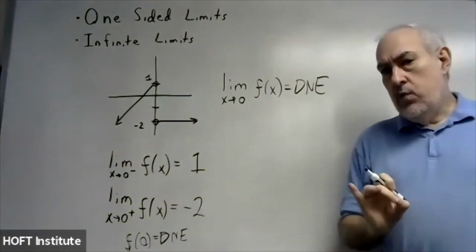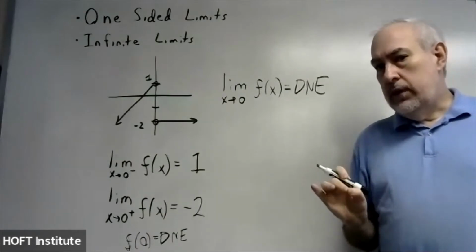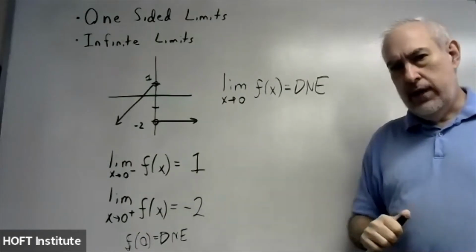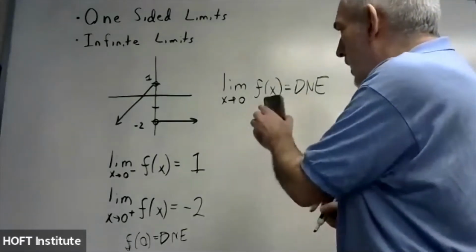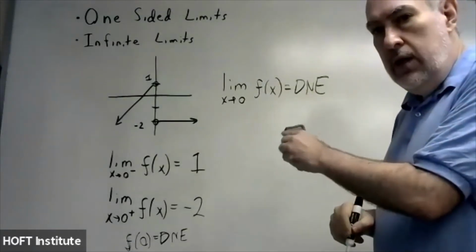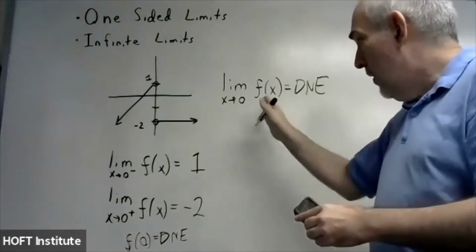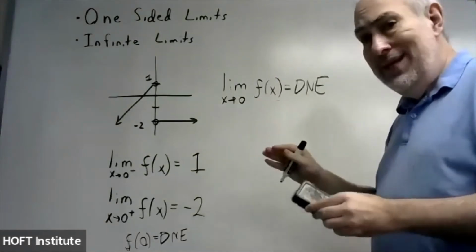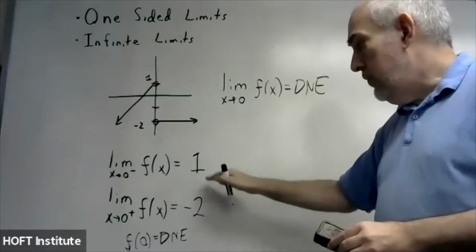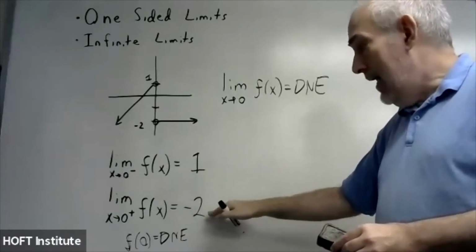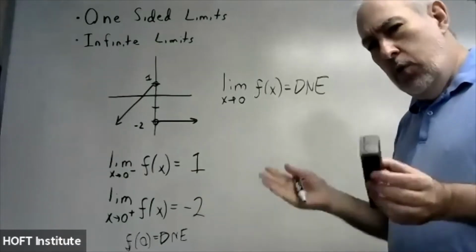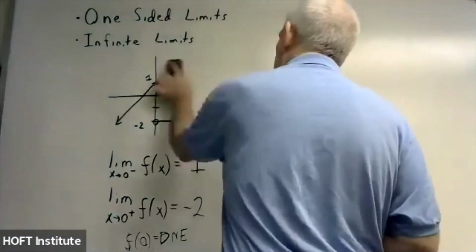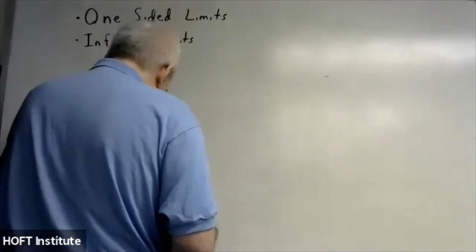In other words, to put it formally, now that we sort of know what a left and right-handed limit is, or one-sided limit, the limit as x is approaching a number from both sides only exists if both of these exist and they're the same value. Normally I just abbreviate it and write it like this.